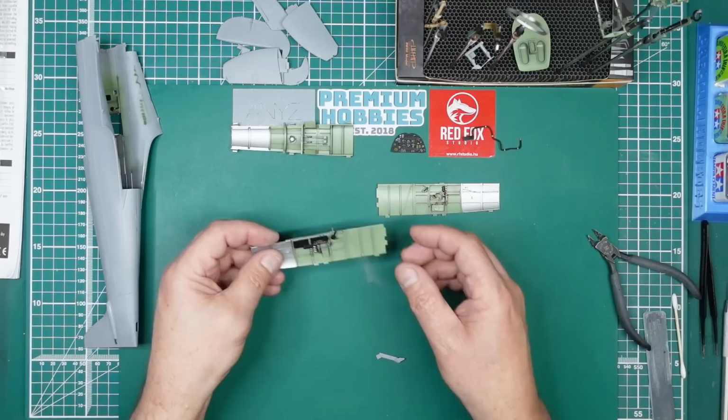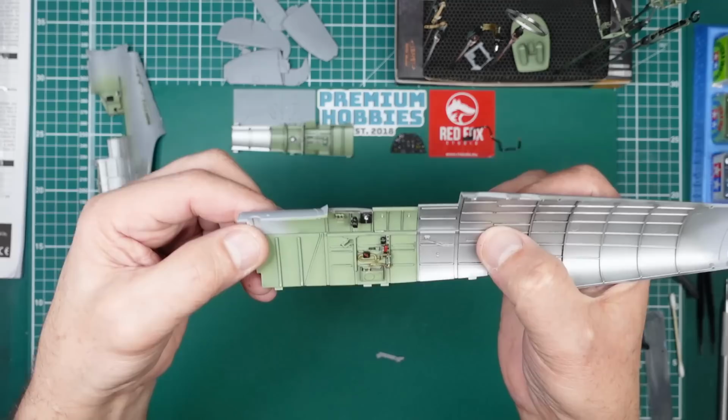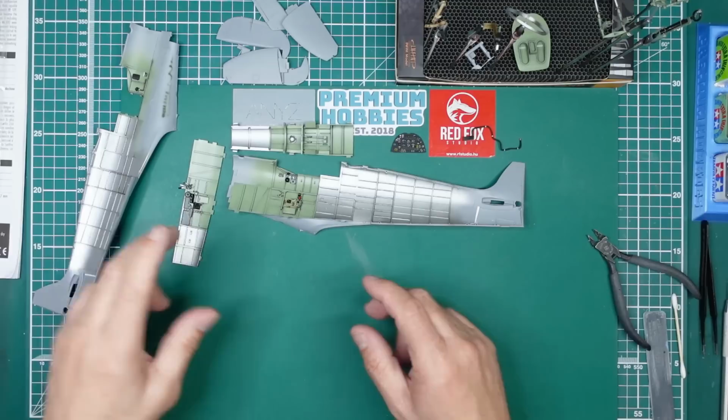And I've also given another bit of a dry brush with some of that silver, just to sort of highlight some of those details. So when we actually look at it, when it's actually in the fuselage halves, we can see that it all looks all hunky-dory and lovely, just like that. So there we go, we've got our cockpit interior sidewalls all done. So we're ready to start some assembly. You can see that side there all looking good. Right, and I think you'll agree now, that light green that I had, you probably thought at the beginning, oh no, it's too light. I think you'll agree now, it looks correct.